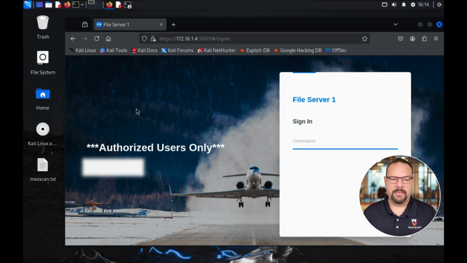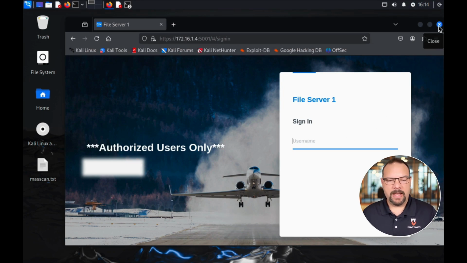And this is one that I have in my lab, and I know it exists, but maybe you didn't know that this was on your network, and now you just found something sitting out there. And now if an attacker found this, they could start scanning for vulnerabilities known to Synology. They could start trying to brute force the username and password. There's a number of different things that they could do.